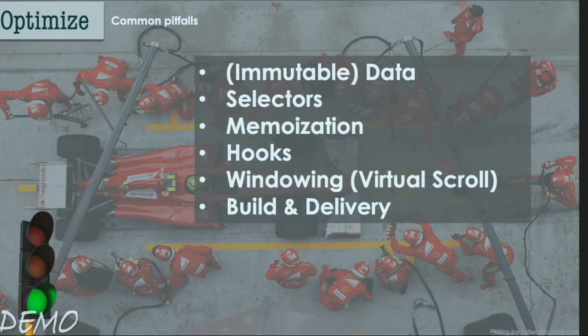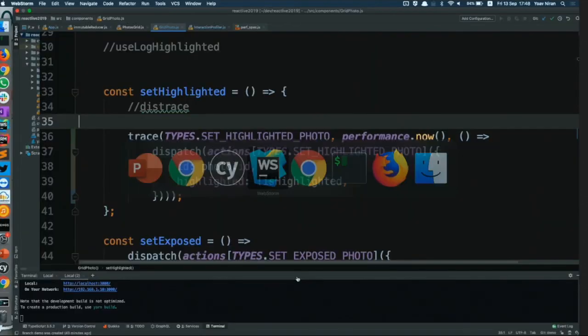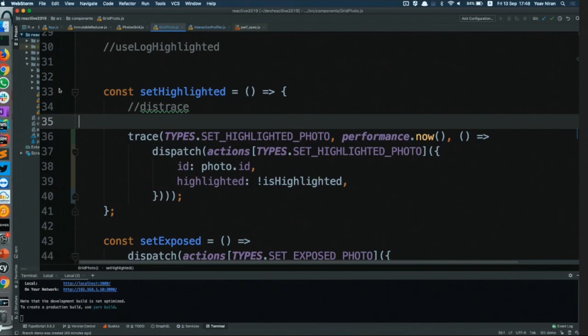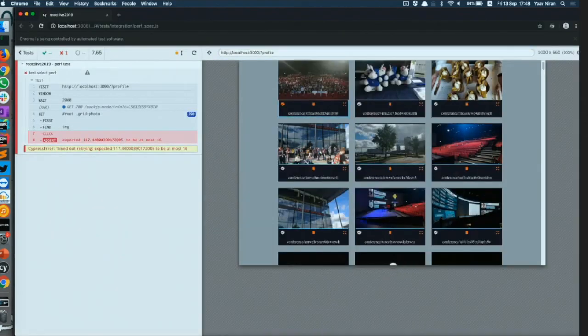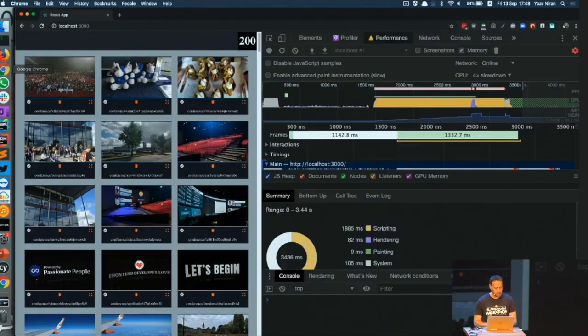And speaking of pitfalls, in the next section I want to show you different pitfalls and how we can fix them, either by fixing our code or using different tools. So just diving back right into the code. Okay, so what we saw when we clicked an item, we saw that everything was re-rendering. So my entire grid was re-rendering for every selection I made.